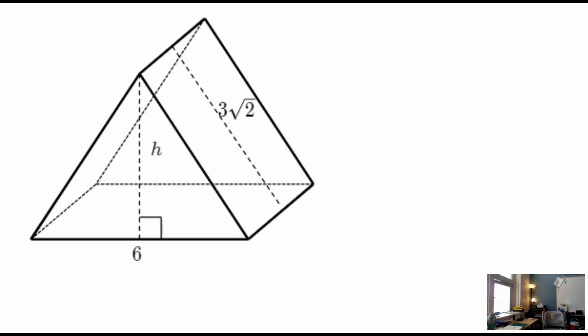So 3 radical 2 squared equals, well, I know my one leg is 3 squared plus b squared. When I square a simplified radical number, I square the 3 and I square the radical. So when I square the 3, I get 9, and when I square the radical 2, I get 2. Careful, because remember, the radical just comes off. That is actually 18. Because this hypotenuse is actually just radical 18. Now, I'm not going to solve your height for you right now. But let's talk, like, wait, why?